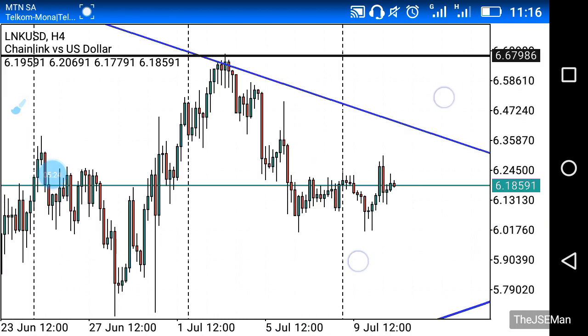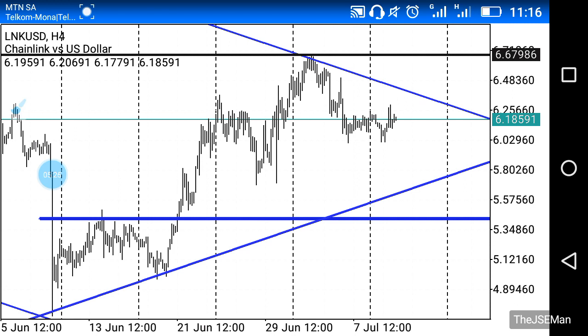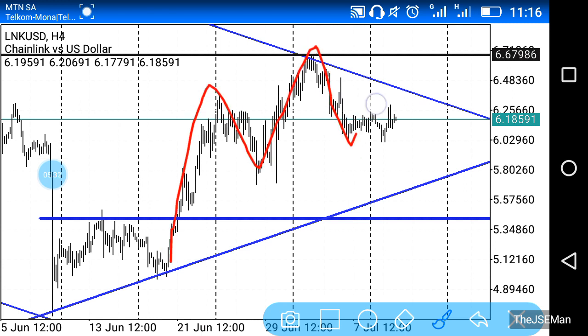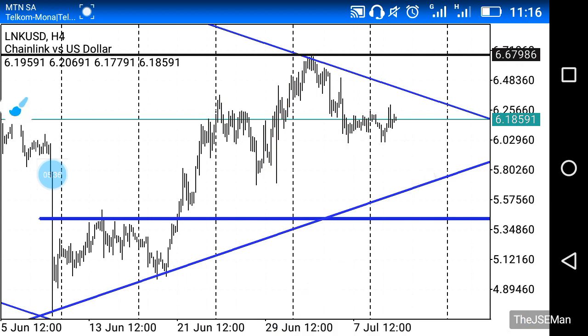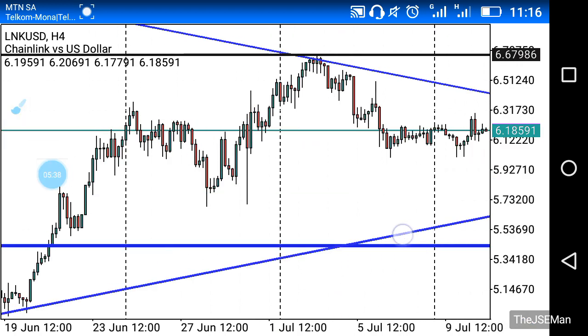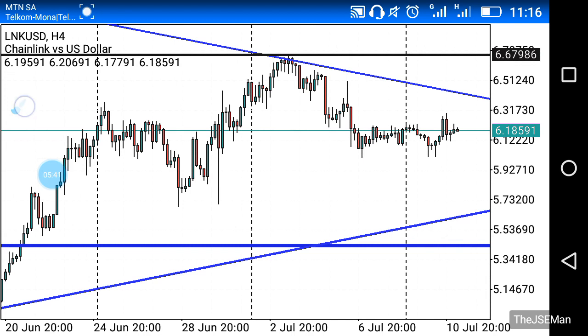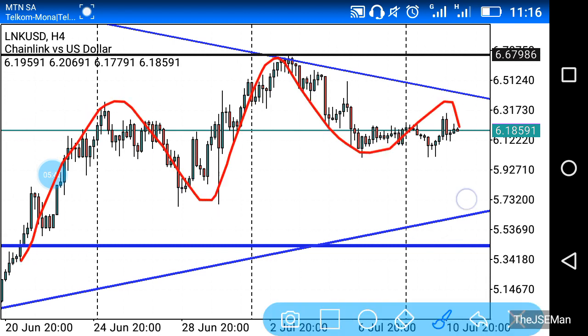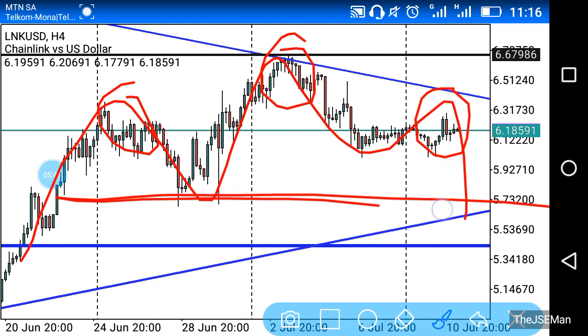So here we are now on the daily chart, or rather on the H4 chart, and on the H4 chart we can see that this head and shoulders pattern that I spoke about earlier is better visible. I hope you guys can see that it's better visible on the H4 chart. If you can just draw it, this side being the left shoulder, this being the head, and this being the right shoulder, and it has a neckline more or less at that point.